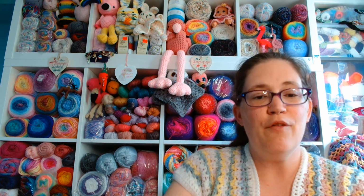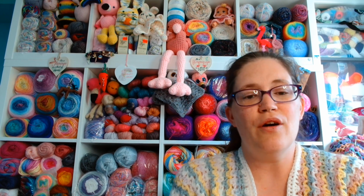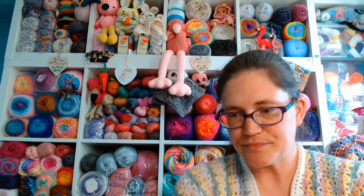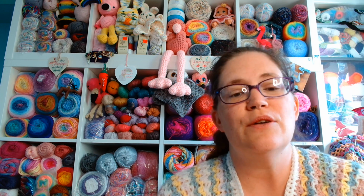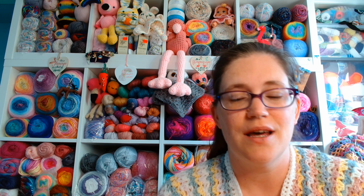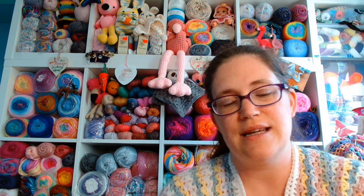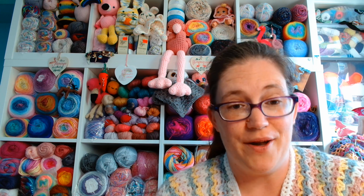Now, myself, Amanda and Rebecca wanted to do a crochet along, and a lot of ideas were bandied around. We finally decided to settle on shawls. Now, shawls are sometimes gifted around the YouTube streets as hugs, and whatever shawl pattern is decided will definitely be a hug for one of my friends.